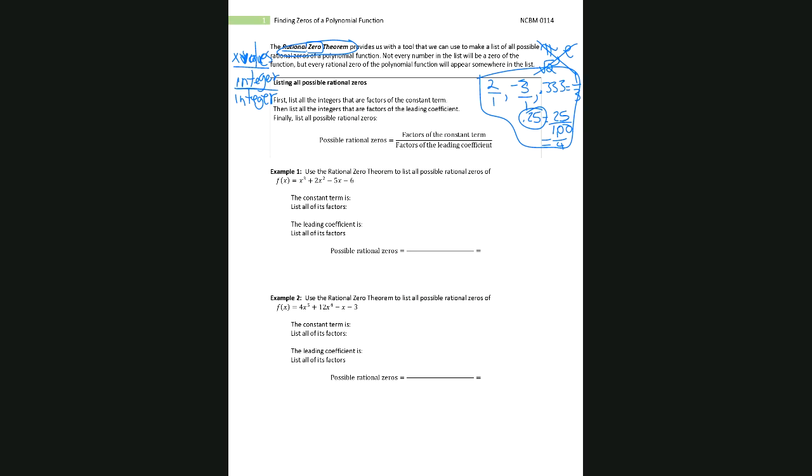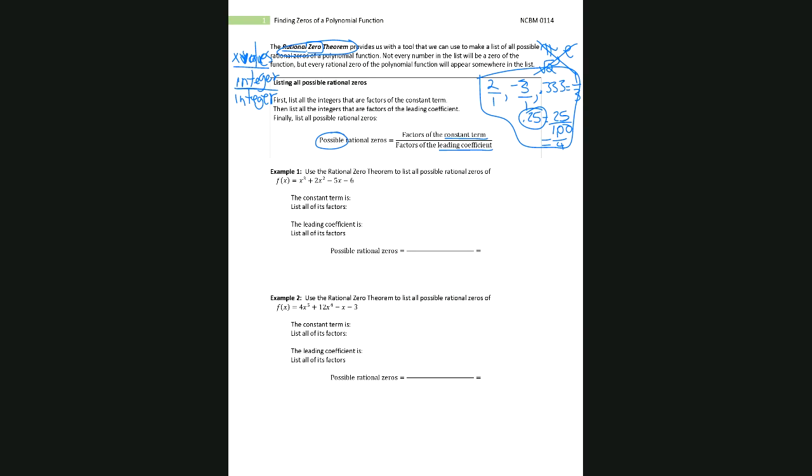So what we are going to do is look at two things from your polynomial. We're going to look at the constant term, and we're going to look at the leading coefficient. And from there, we're going to make some combinations, and those are just going to be possibilities. It doesn't mean that all of those x values will be the solutions or the zeros of the polynomial. They're just going to be possibilities, but they're all going to be rational numbers.